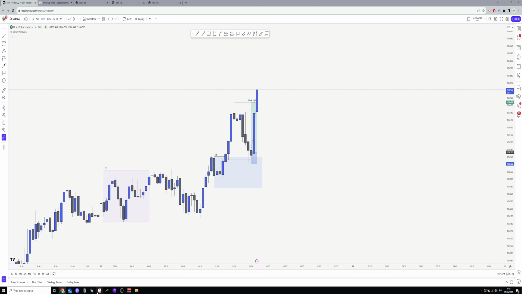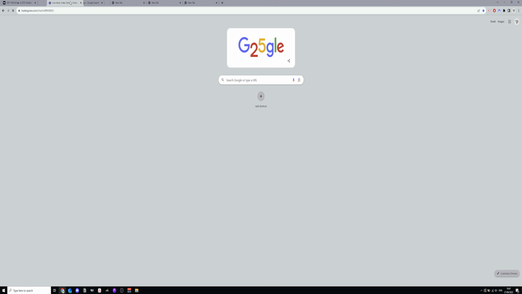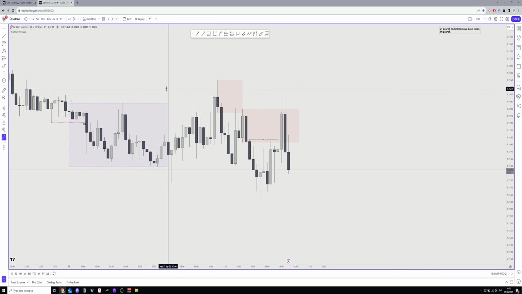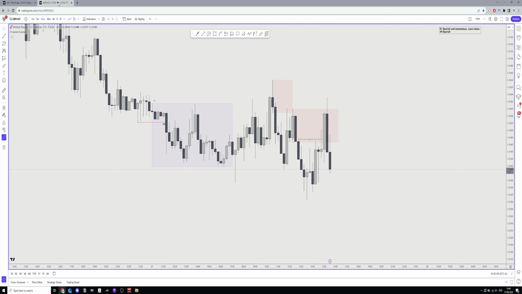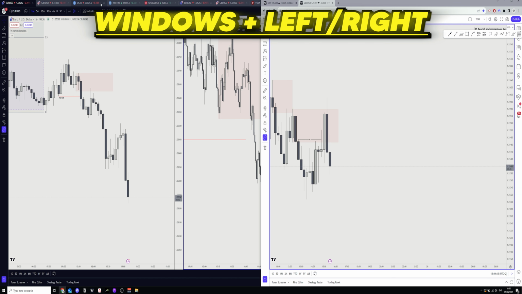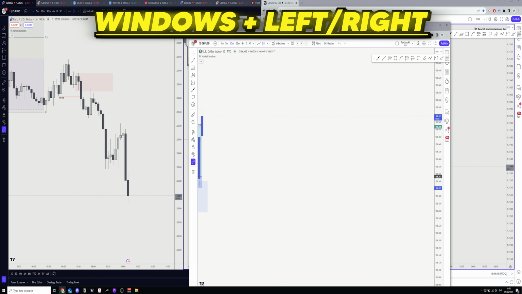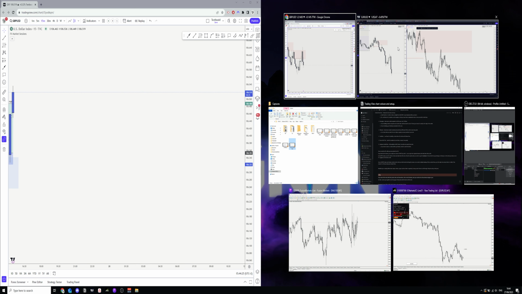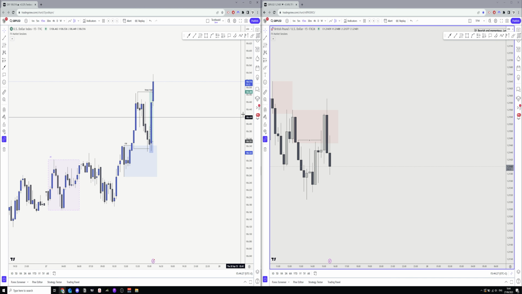But just to show you how you can do it, you can either open 2 TradingView apps, or you can simply open 2 TradingView browser apps. Okay, and there you go. You actually immediately have it. So right now there is the other tip. You hold the Windows key, or maybe on the Mac it is the command, I don't know. You position your mouse right there, and then you click the Windows key, and then you click the left or right arrow of your keyboard. So I just did right. Then you take your other one and you put it to the left, and you click again Windows, left, right, and there you can see we actually have right now 2 charts.